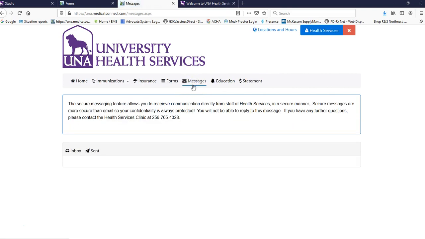Your messages here, it's going to send you an email stating that you have a secure message. And so all of this is extremely secure and confidential. And so our nurses can easily communicate with you on here. And so it will show a little red tab over to the right of messages saying how many messages you have. That could be your class excuses. That could be, hey, you've got test results back, we need you to give us a call. So anything that our nurses are trying to get in touch with you or think that you need, they're going to send it through the patient portal, and you will then get an email stating, hey, you have a new message in your portal. You need to log in to see.